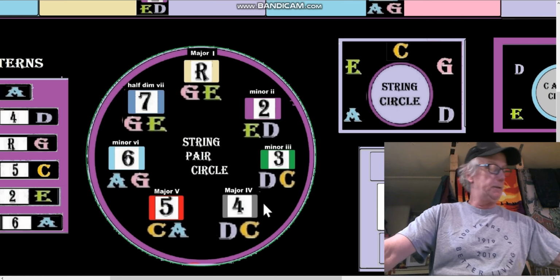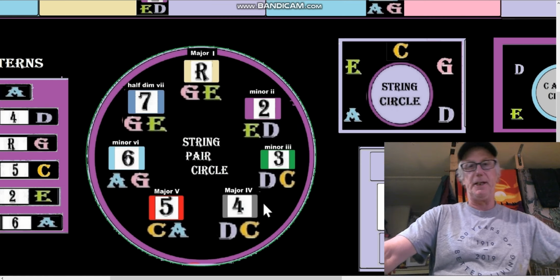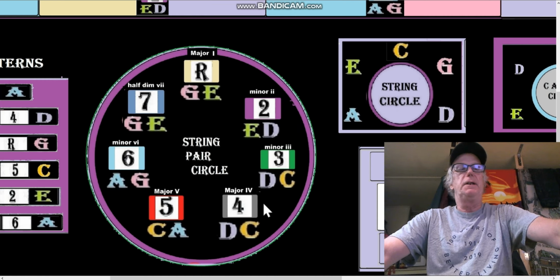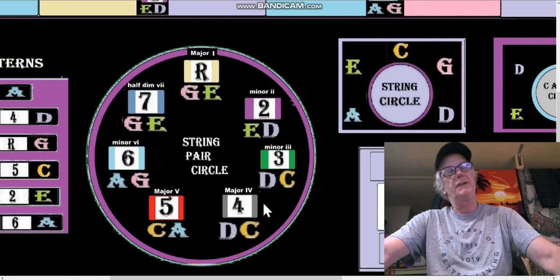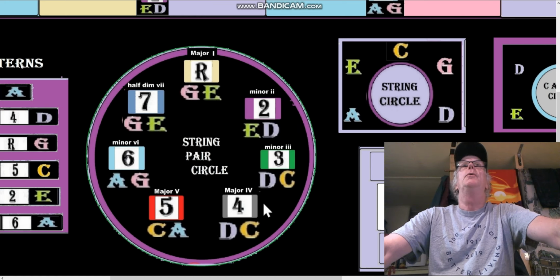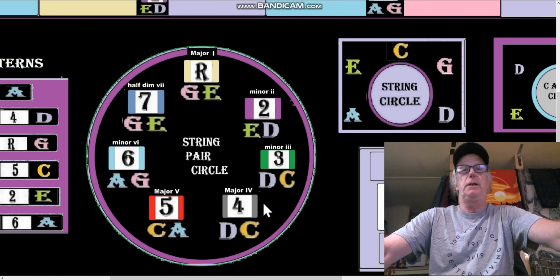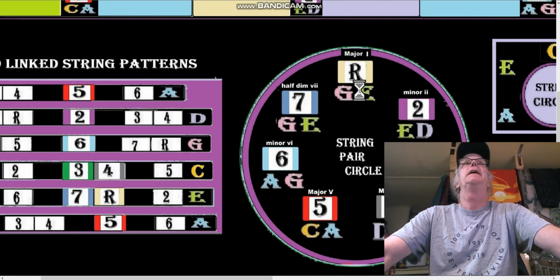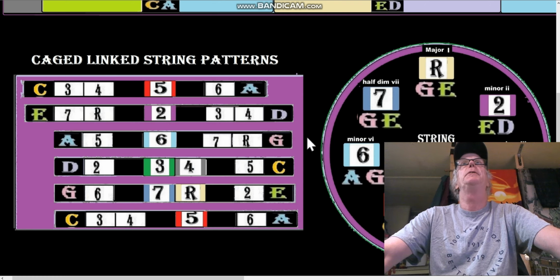By the way, we're not going to be talking about aliasing today, because that's kind of an advanced topic, and I think we'll get back to aliasing, where we have the same shaped string patterns. Again, the aliasing occurs between D, G here, 6, 7 root, 2, 3, 4, and also with C and A here.